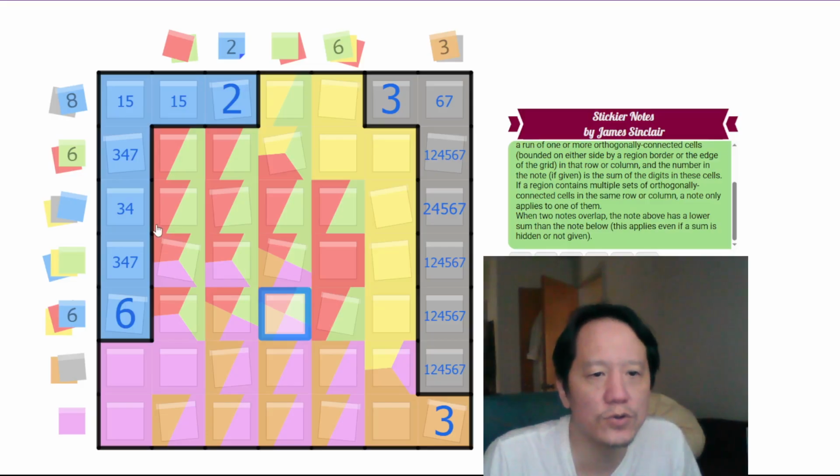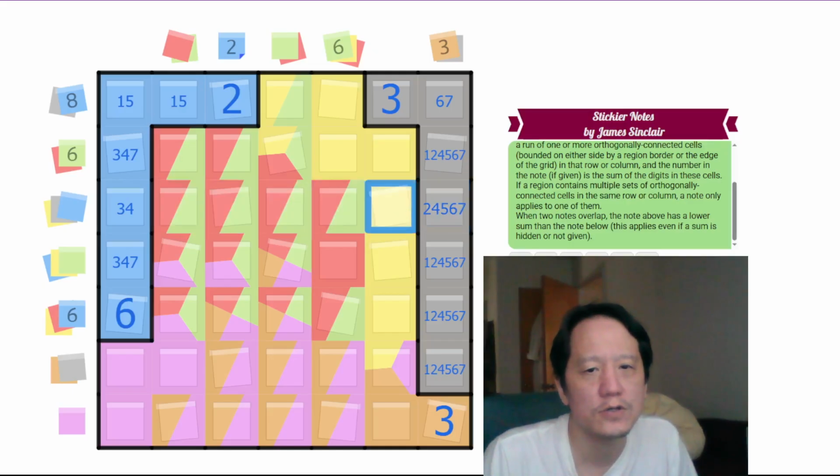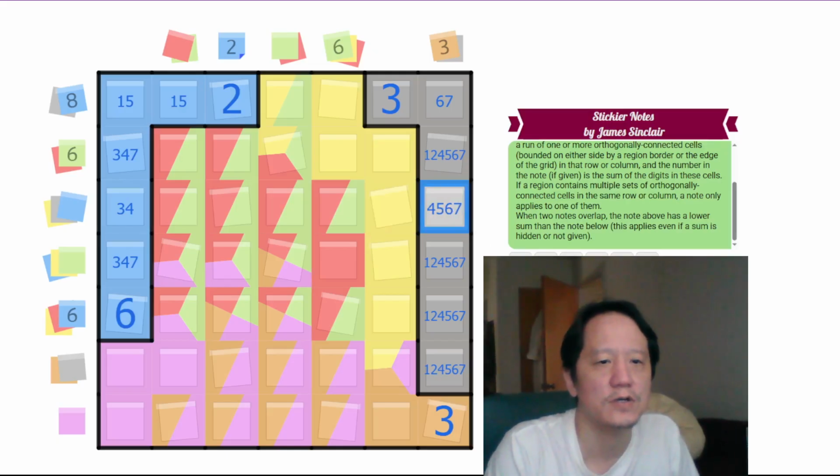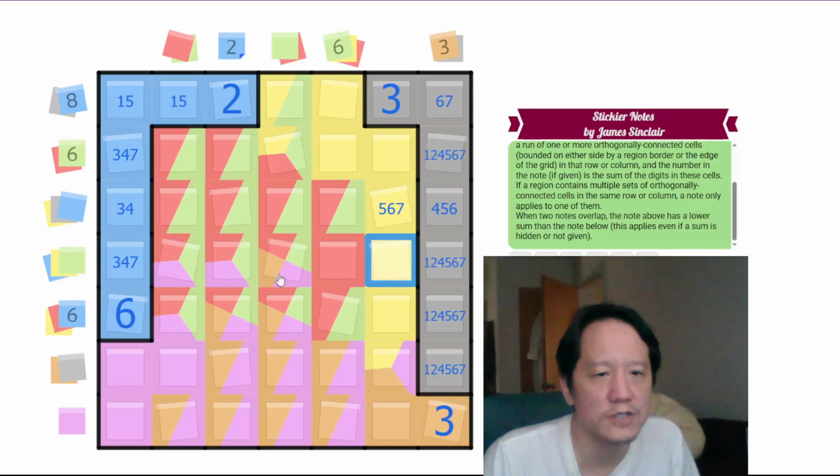Okay. Blue is less than medium, which is less than yellow, but these can't be yellow. So this can't be 2. Can't be 7. This is 5, 6, or 7 there. Green is less than yellow, which is less than blue. Okay. Blue is less than red, which is less than yellow.